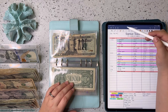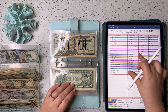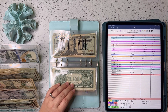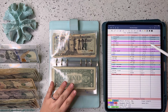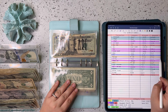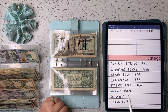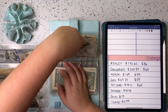Next is dining, and we did pretty well sticking to our dining budget this week. On Monday we went out to lunch at a Mexican restaurant we really like — that was $30.62. On another day we got a boba drink for $15.36. That comes to a grand total of $45.98, so we're taking $46 out of dining.